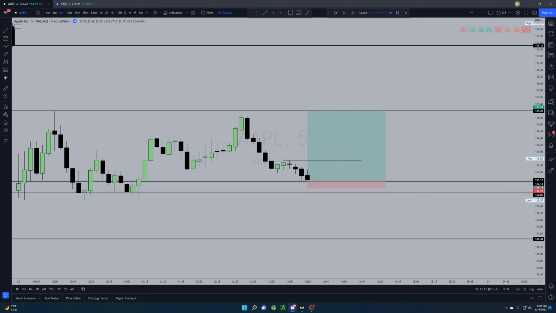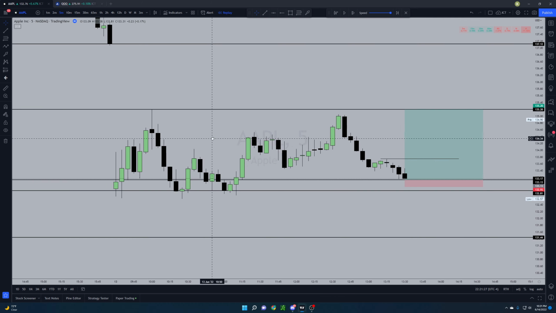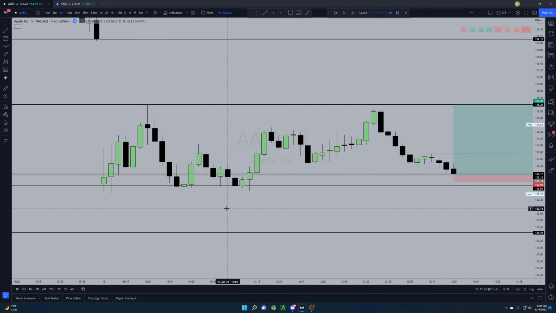Quick question. What would you do in a situation where you get a wick to the downside? Would you get stopped out, or would you wait till that 5-minute closes completely? No, I'll wait till the 5-minute closes completely. Because look at this. Check this out right here. Back here, you get a pullback down to this level, right? This candle went below, it wicked below, right? But it came right back up, and then you got this retest and it went up.